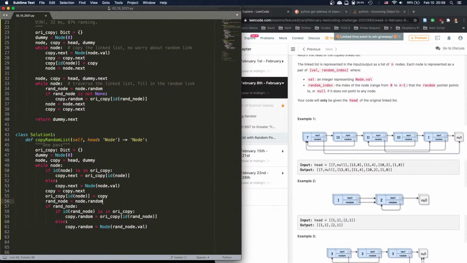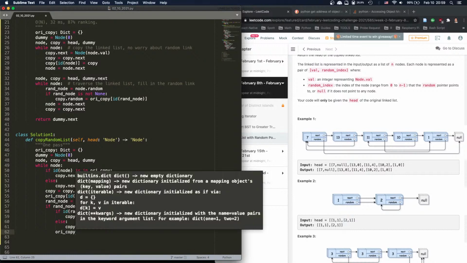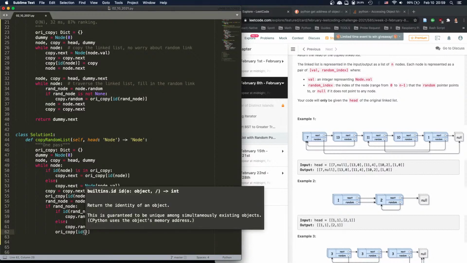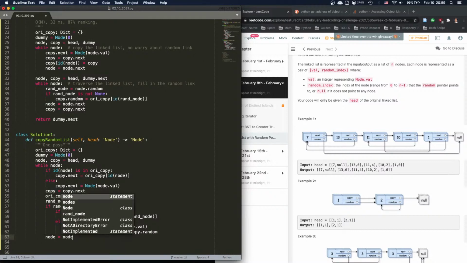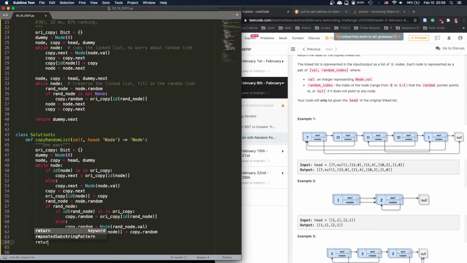There's a node on copy, and then we also need to do the random as well. So at the end, we can say ori copy ID rand node equals copy.random, like this. And we're gonna move forward, node equals node.next. And then we're gonna return dummy.next.